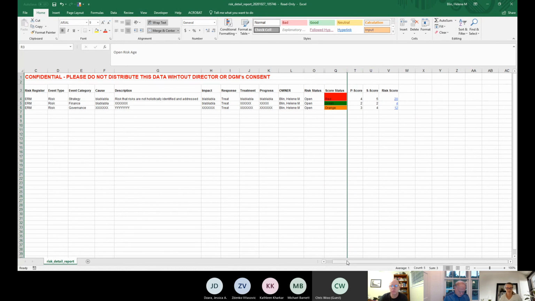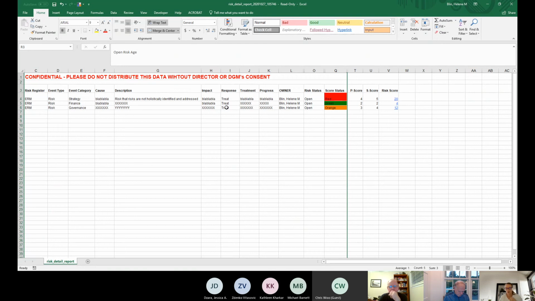Voila. And it gives me a risk register, which tells me who is the owner of this risk, for example, the director of production. Is it a risk or an opportunity? What is the nature of this risk? Is it a financial risk, and so on, coming from the risk breakdown? The cause, the description of that risk, the impact of that risk.